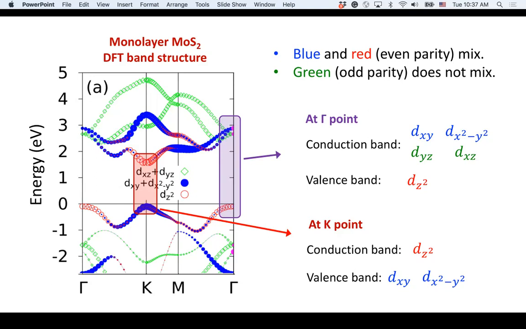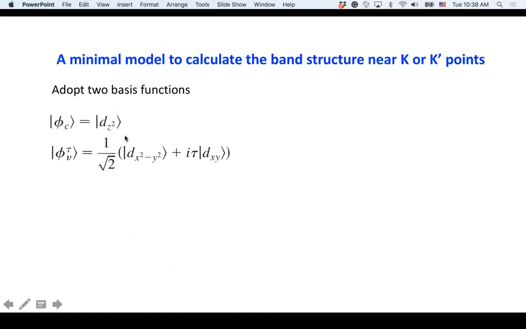So once you have threefold rotational symmetry at the K point, then you know that m is a good quantum number, because m is the quantum number for rotational motion. When your atom has rotational motion or rotational symmetry, you can know that m is a good quantum number. So at the K point, you have threefold rotational symmetry, and you know that m is a good quantum number. So you're going to construct this.